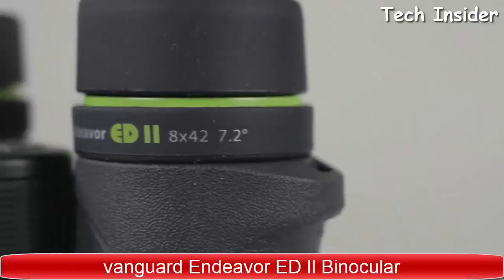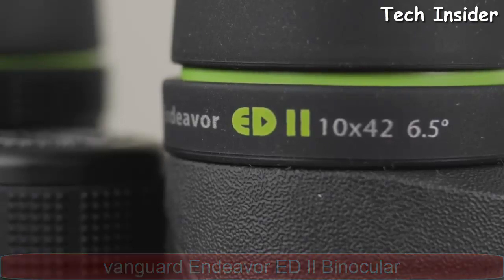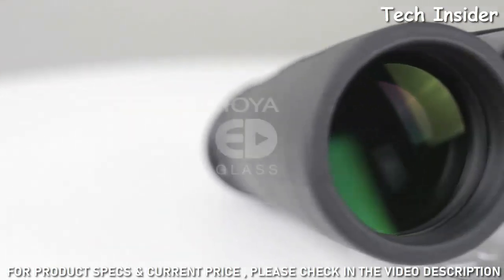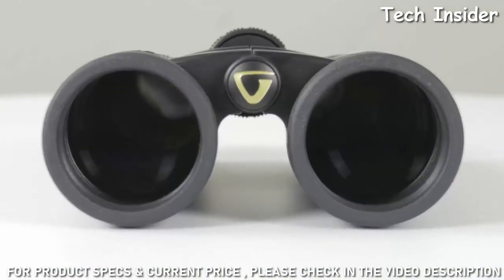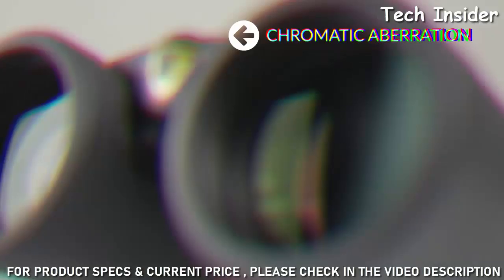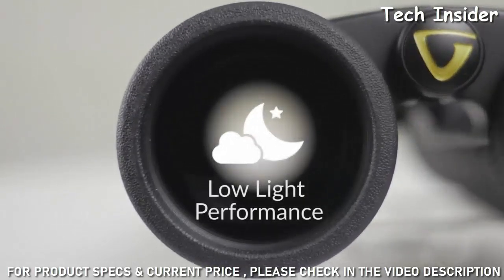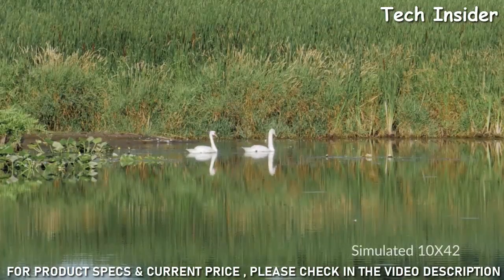The series consists of both an 8 and 10 power magnification 42 millimeter objective lens option, as well as an 8 power binocular with a smaller 32 millimeter objective lens size. Featuring premium Hoya ED or extra low dispersion glass, Endeavor ED2 delivers edge-to-edge clarity. Combined with this exceptional glass, its phase-corrected roof prisms help virtually eliminate color fringes, commonly known as chromatic aberrations. In turn, the anti-reflection, fully multi-coated optics enhance low-light performance. The end result is true color fidelity across the entire field of view, as well as enhanced contrast.